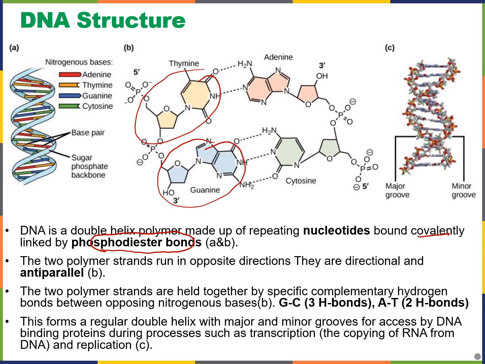For our double-stranded DNA, the two strands run in opposite directions. So this is one strand of DNA, and this is another. One strand always runs from 5' to 3'. The other one will run the opposite direction. And this is known as being anti-parallel. This is required for the bases to pair properly and to generate that really well-known structure of DNA here.